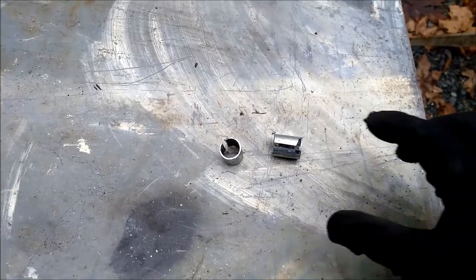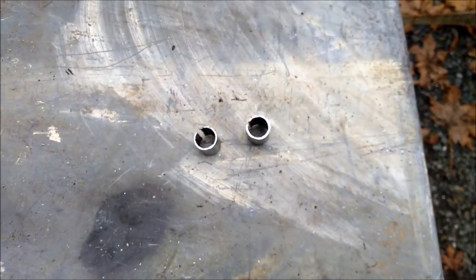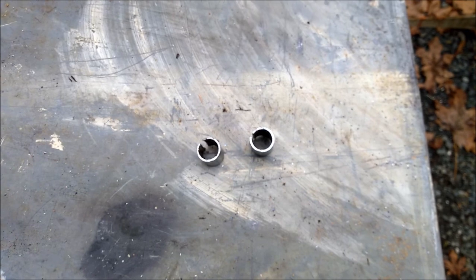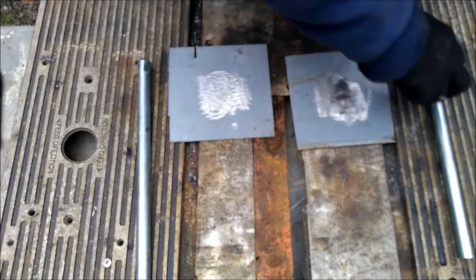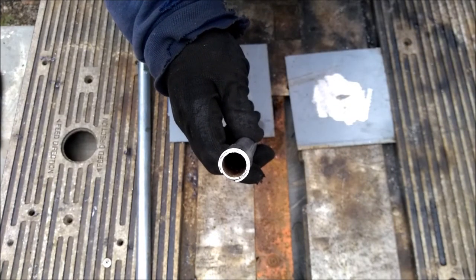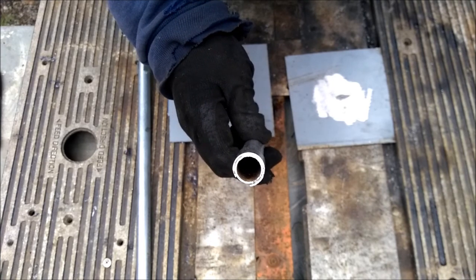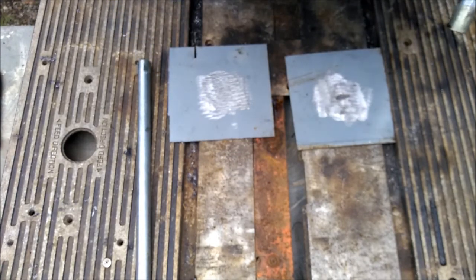Okay, this EMT is a little too thin to be able to weld well, so I cut myself a couple extra pieces to go around the part that I want to weld. So it'll be like welding into two pieces of EMT. That'll work better. Okay, I'm going to try and weld these 12-inch long EMT pieces with the extra part around them to make them thicker to these little steel bases.